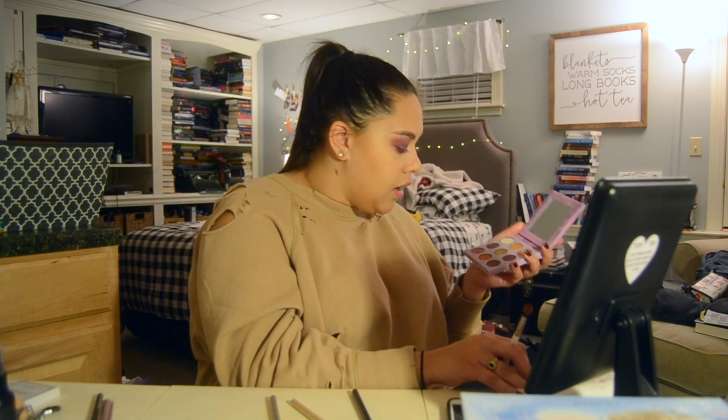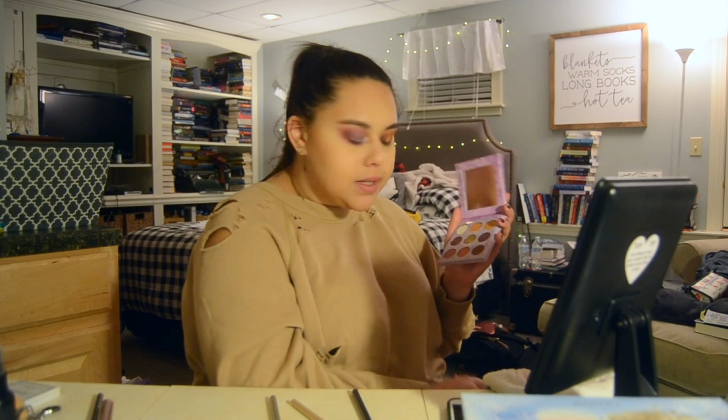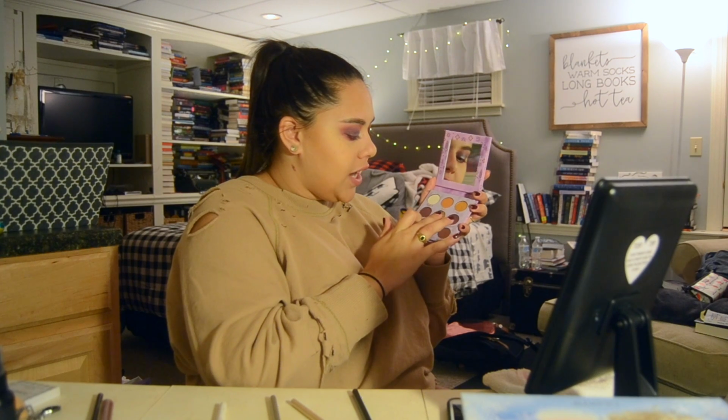I did have to go over Earth one more time because when I blended it with the Adventure shade, it got a little bit lost. I'm going to go into this Arendelle shade, which is a pressed glitter. So glittery. It's already giving me stress. I hate feeling it on my eyelid.